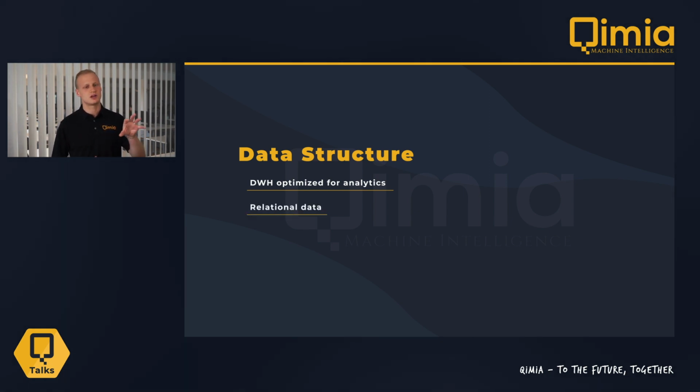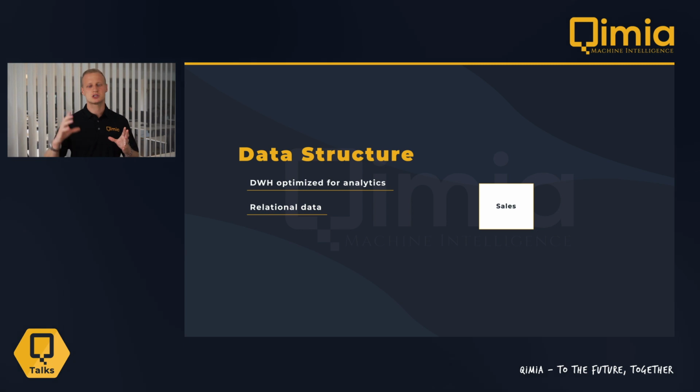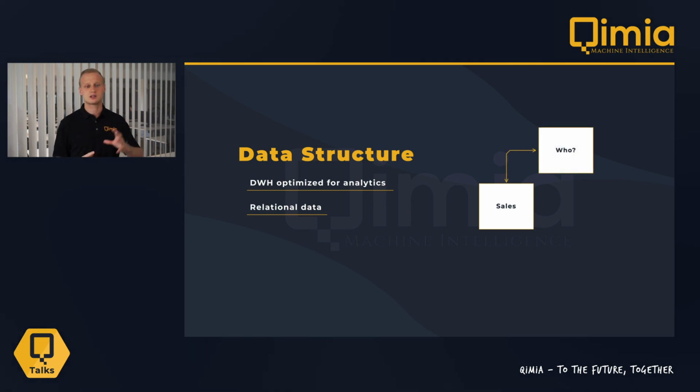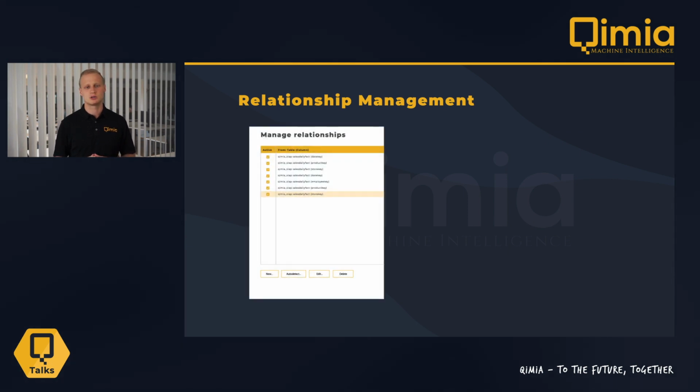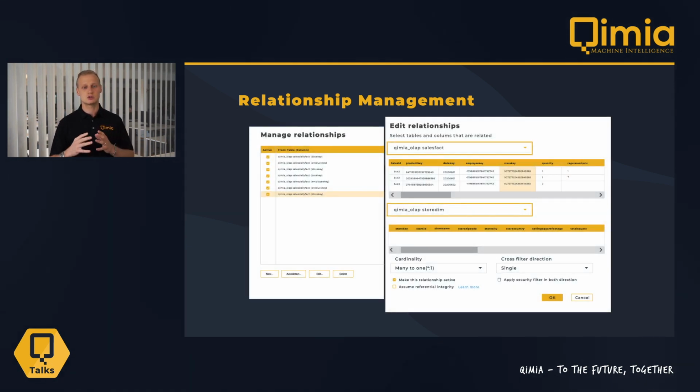So that means there are some data sources or tables which are related to each other. For example, you can have some business process inside your company, for example, your sales, and you have some other sources or tables which are describing these sales, like answering the question, who made that sale or where was that sale made? Now, Power BI supports this relational data structure by the function called relationship management. In the relationship management, you can just choose the tables that are related together, and you choose the key via which they are linked. You can also choose the cardinality of your tables or your data sources.